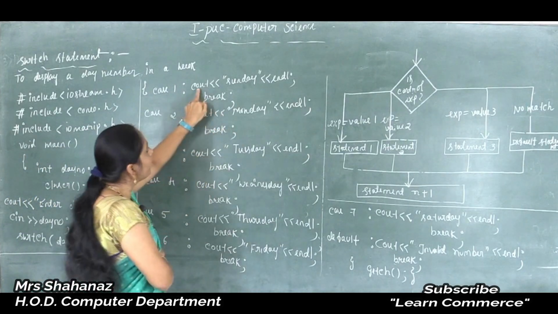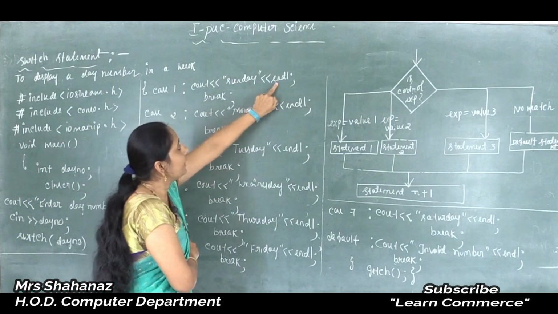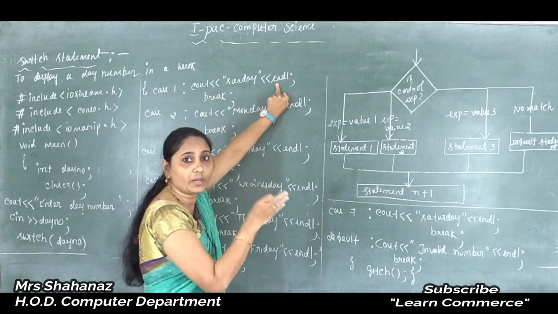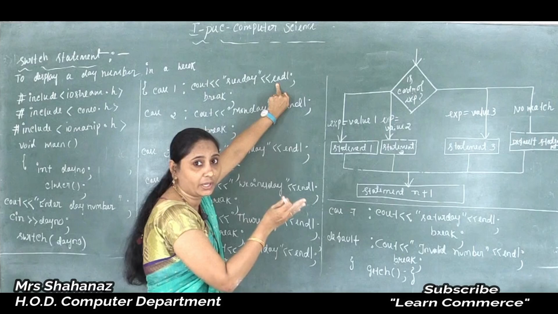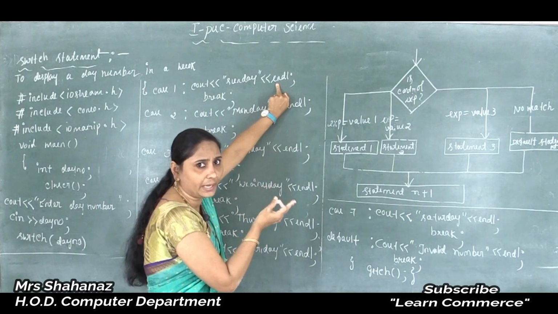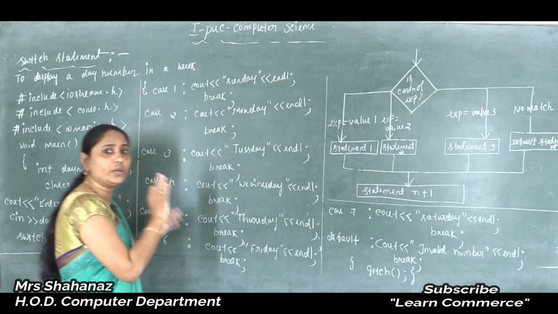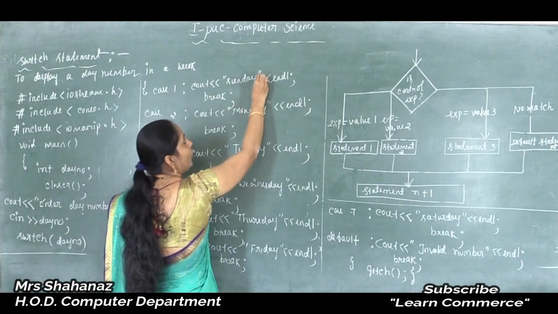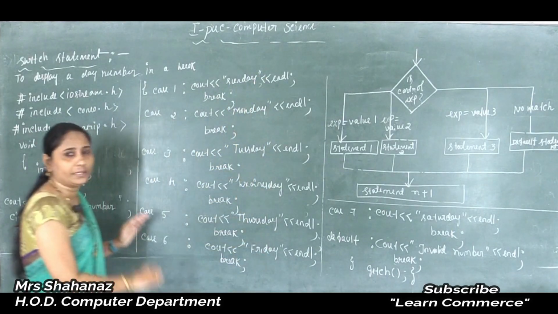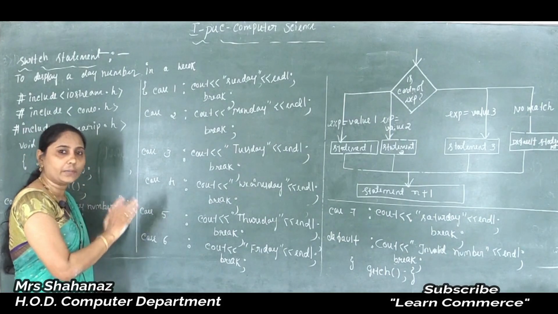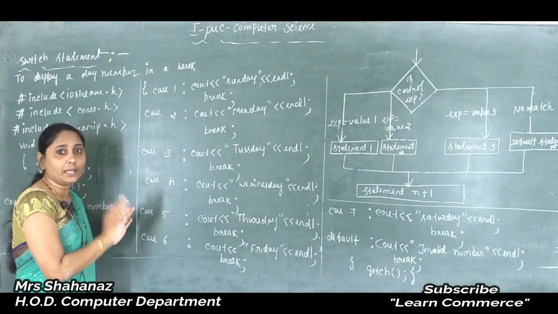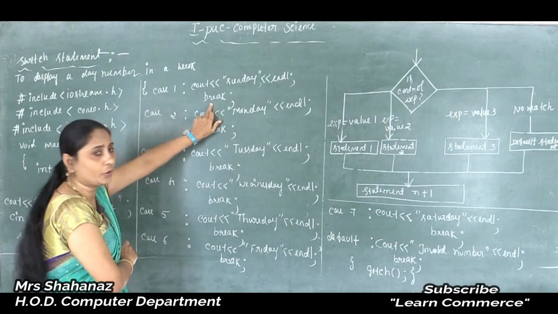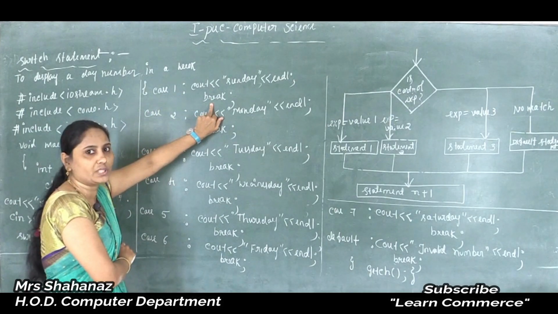Okay, so this cout and this Sunday, along with endl, are going to execute one after another if it is matching. But if you want, you can write the endl or leave it out, it's okay. If you don't want the endl after the Sunday, you have to use the semicolon. It is just an example. Later we will learn how to write the program. Clear this point here?